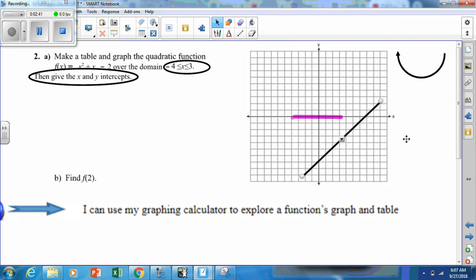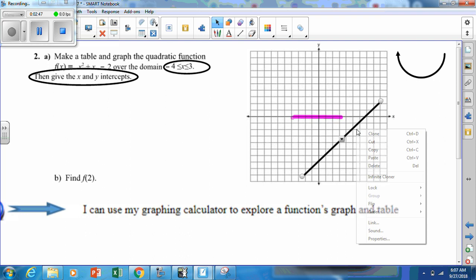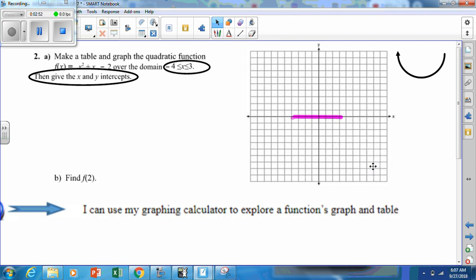Remember what I say about math: mistakes allow thinking to happen. Okay, enough on that. So what do we got to do here? We got to plug these values into our y editor and look at the table. And from the table, we can generate a graph. So let's get her done.